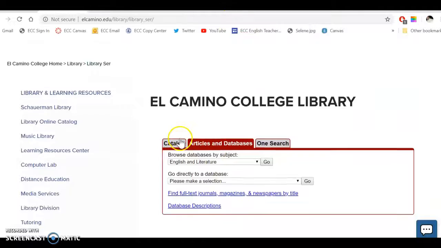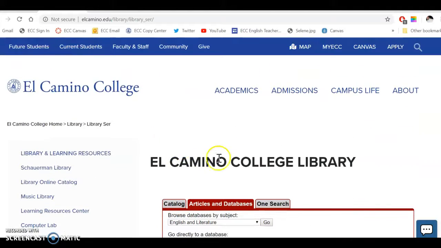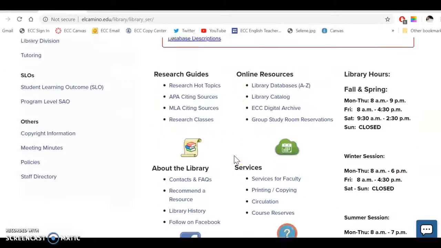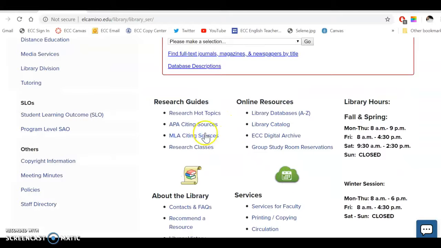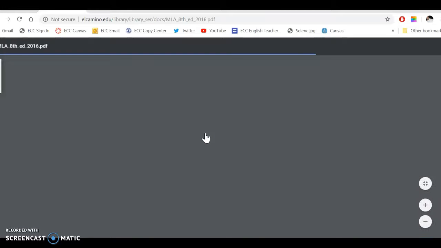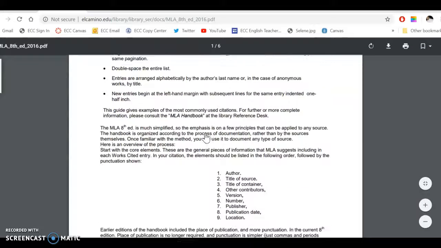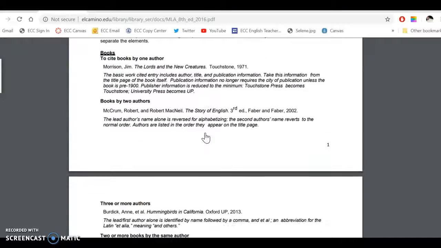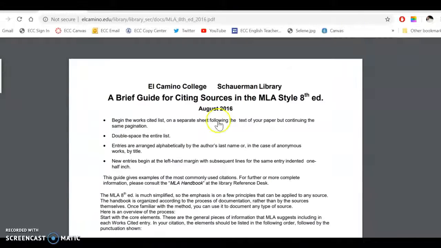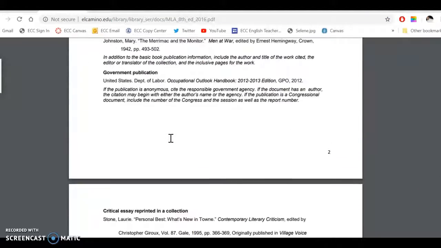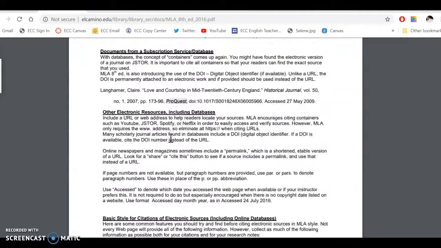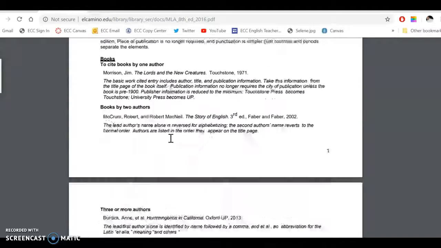There's a really awesome resource on the El Camino library website page. You can go to MLA citing sources, and it shows you how to cite these: author, title, source. I believe this is in PDF. I can add that if that would be helpful. I think I will add that so you don't even have to click to the library to find this, and I will add this in one of our pages as well. That should conclude this video.